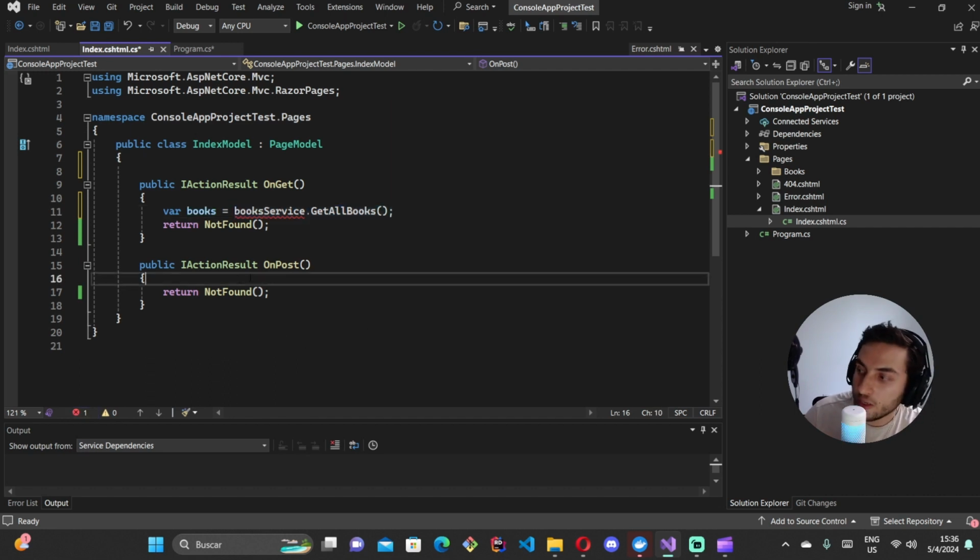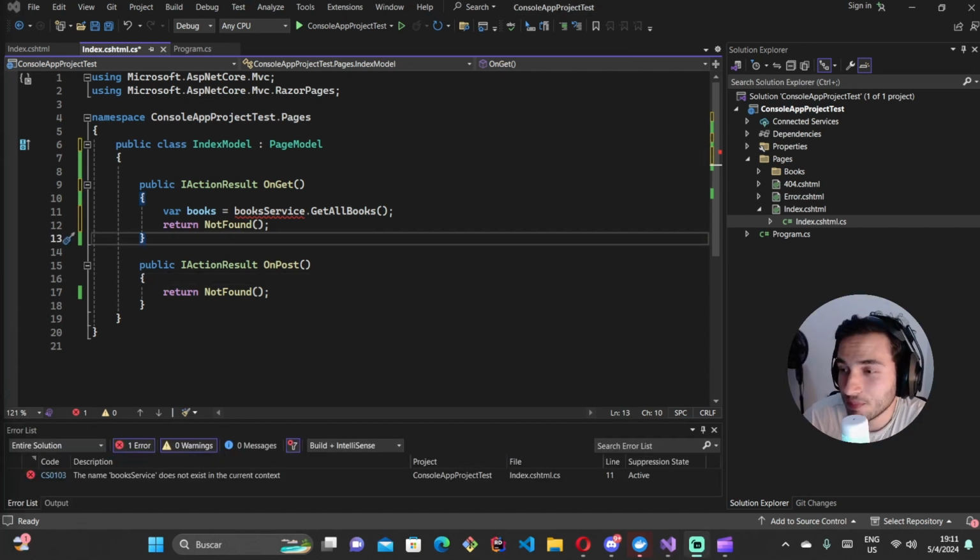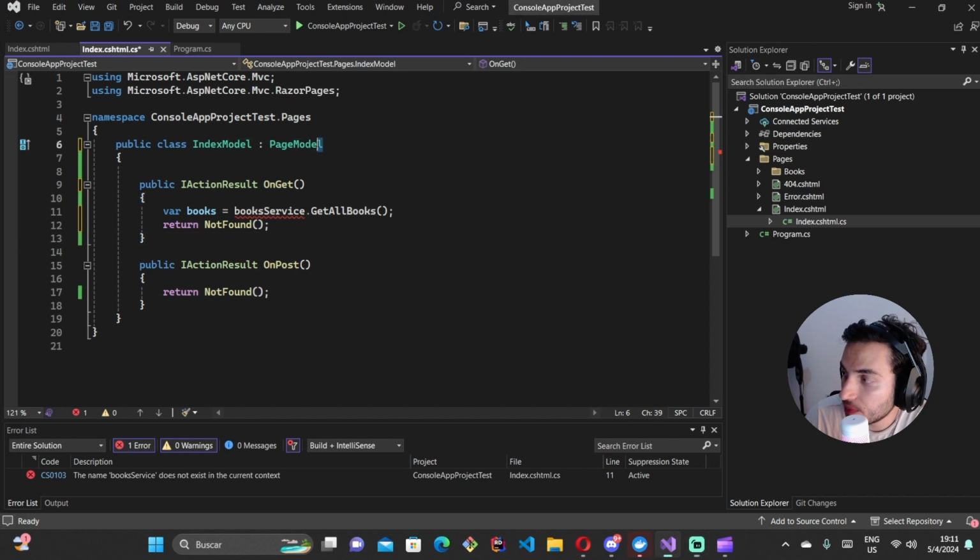Once this service is done and it fetches all the information for us, we're going to store it somewhere. It can be in a variable, then we can pass that information. It can be in a view model that the view can access, and we're going to be seeing that later. And then we need to prepare the information. And how does that work? We can achieve that by using some methods that are provided by the page model, right?